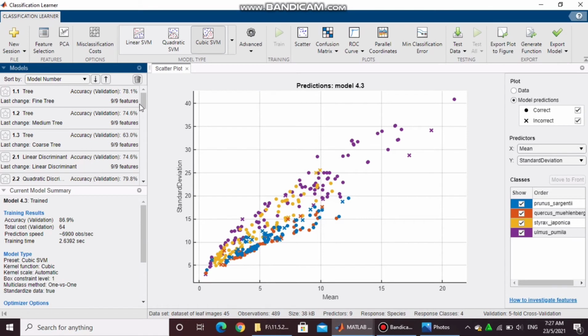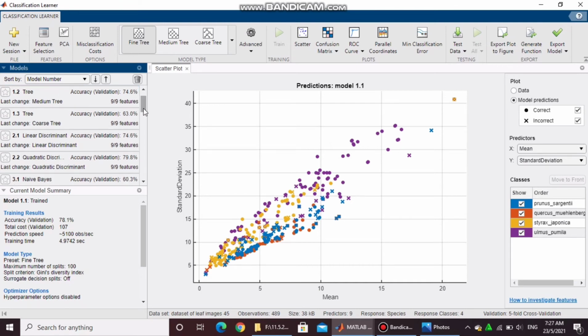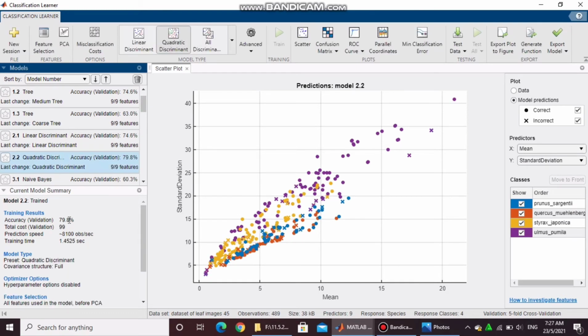From this, the highest accuracy of each classification technique was taken. For decision tree is 78.1% with 4.9702 seconds. For discriminant is 79.8% with 1.455 seconds.